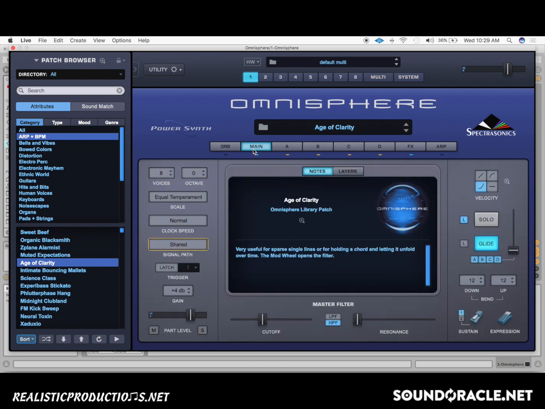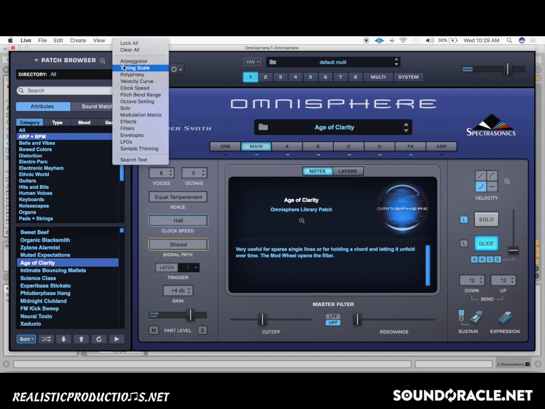All right, and let's say that you want to have the clock speed cut in half, because that might be a little too fast, and you might have the rhythm and the pace of how you want the beat to feel in your head, but you really haven't found the sound yet. And it can be kind of annoying as you're flipping through patches that it keeps changing the clock speed on you. So let's say you want to have it at half speed.